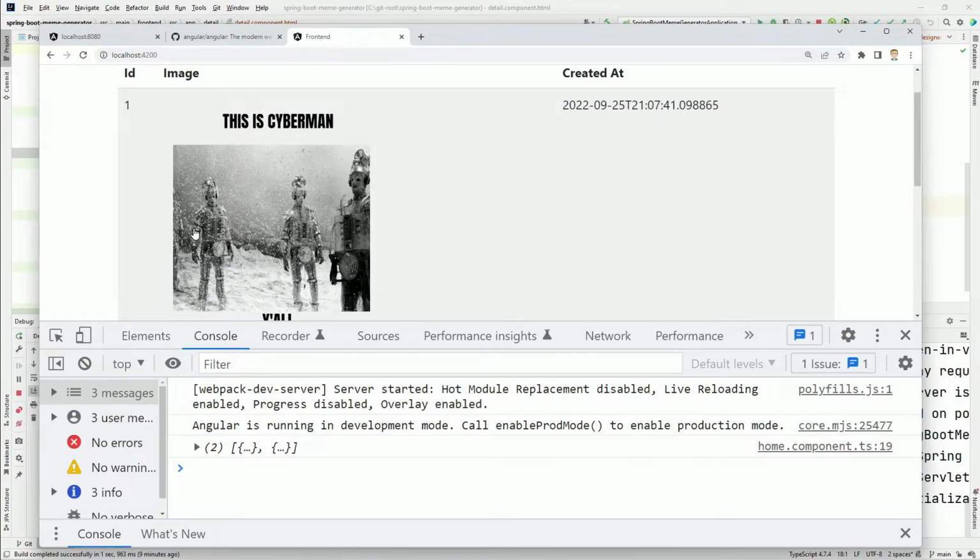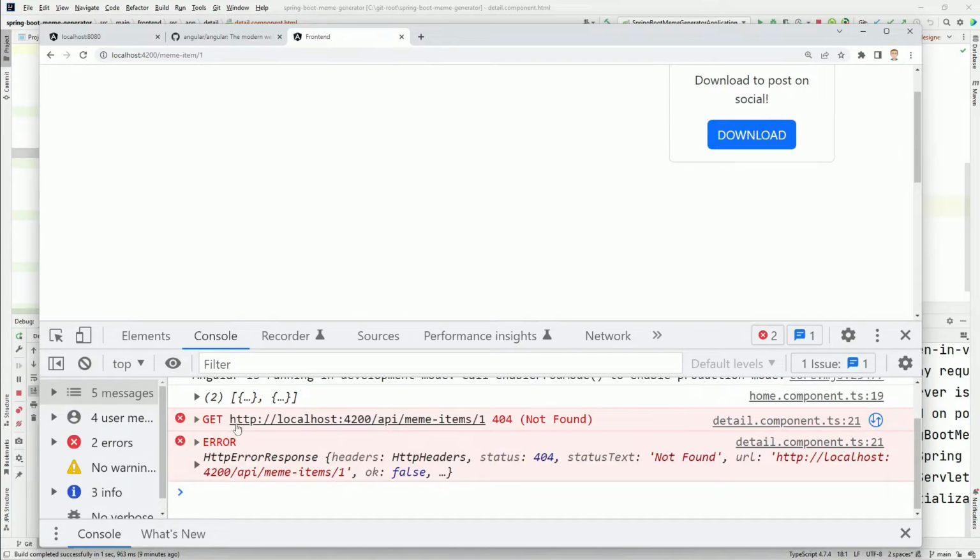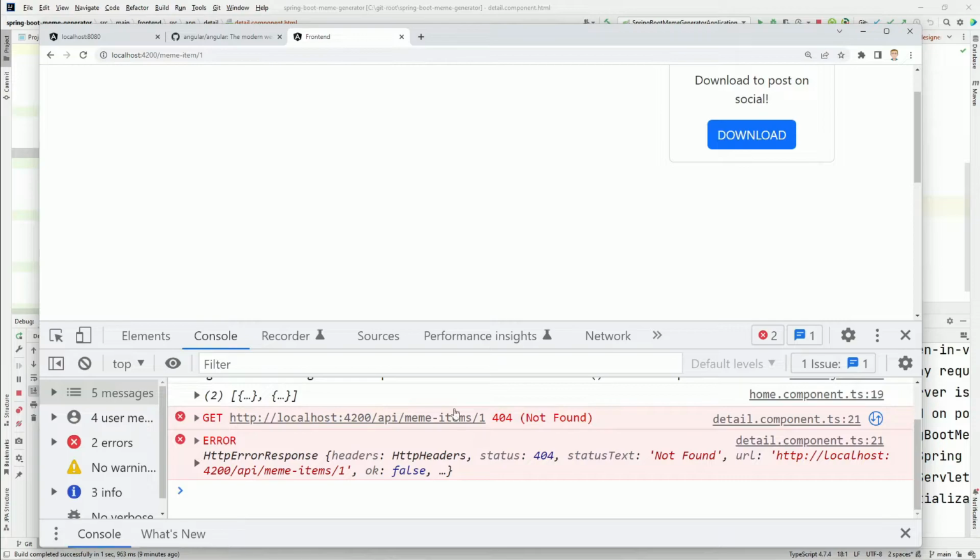Okay, so we want to click on this first one, and you'll notice that the URL, if you hover over there, is /MemeItem/1. So we want the first, so we want to use a get API MemeItems and then /1, and it's giving us a 404 not found.